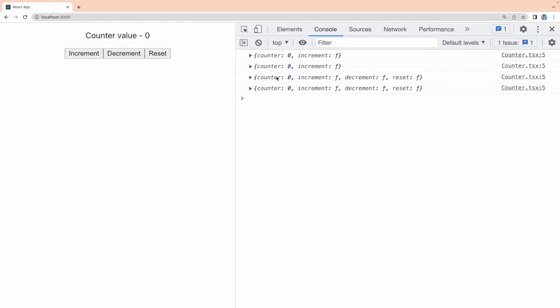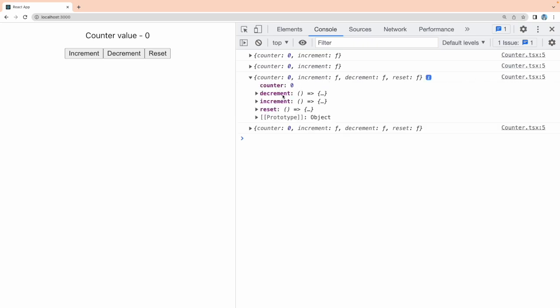If you go back and look at this counter props, you are getting one counter and three particular methods. These three methods can be called at any time in your component on particular actions. So my actions are increment, decrement, and reset. On increment I'll call props.increment, on decrement I'll call props.decrement, and on reset props.reset.